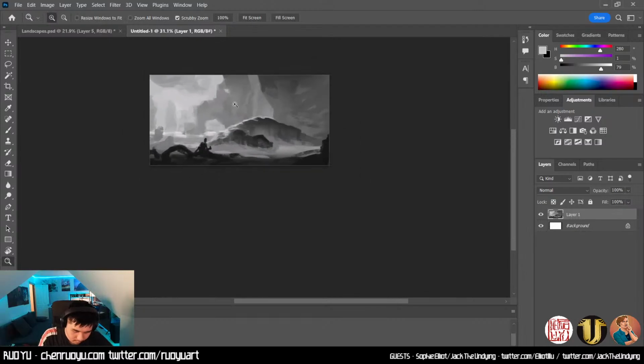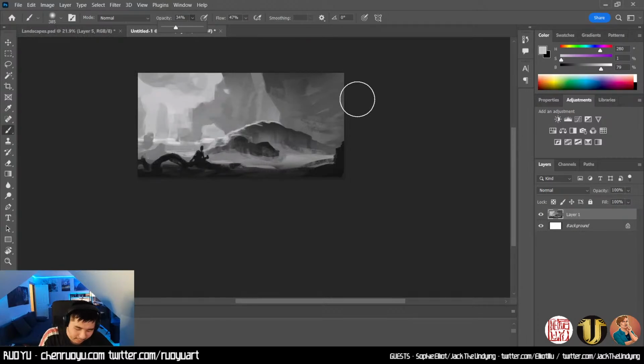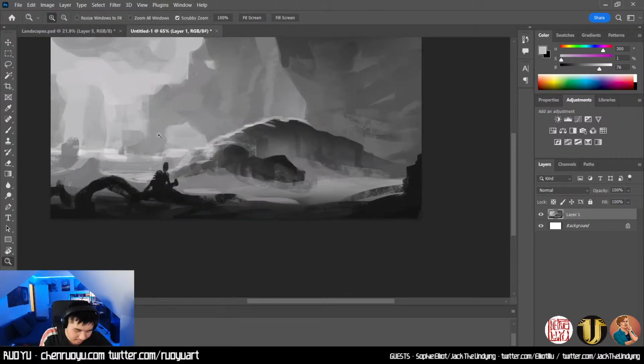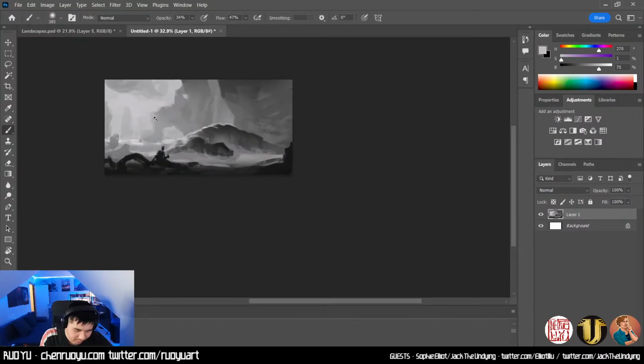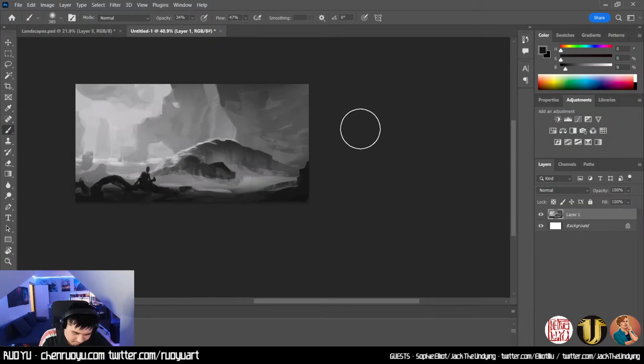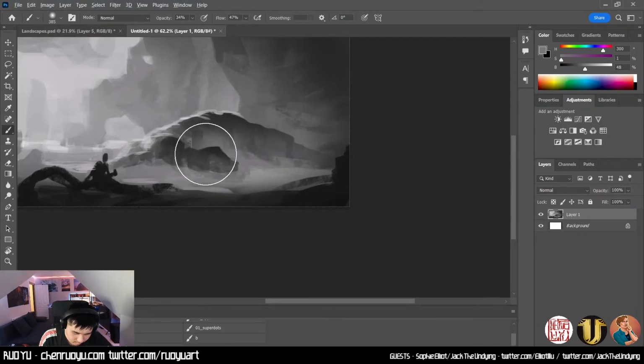It's going to be kind of like an old... And I never worry too much about defining everything. I worry more about the atmosphere. So I'm just going to go in and start slapping some soft values around, get the value structure I want before I start painting anything. Good idea. So you're just going to shape things up a little bit.